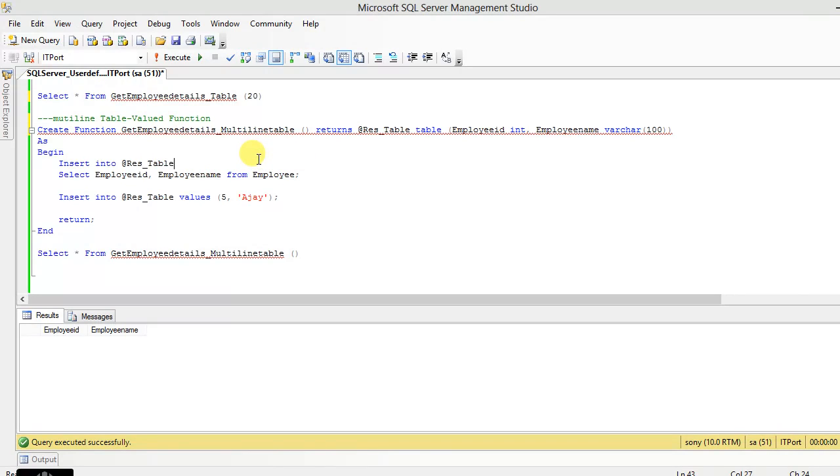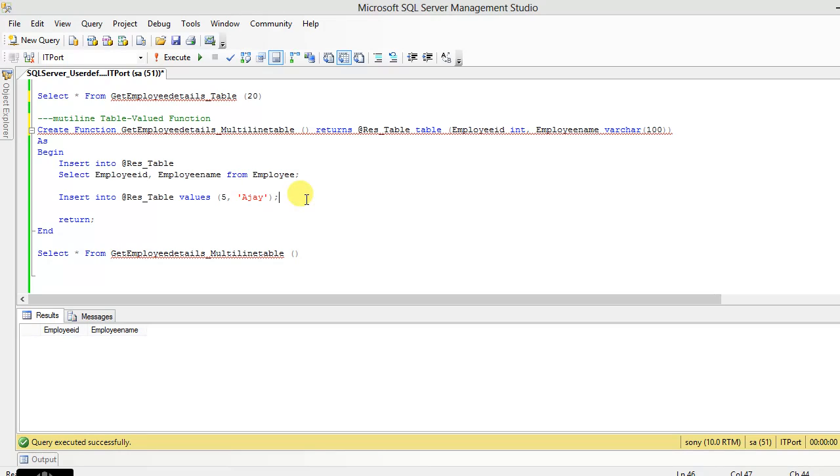Here we insert into this table, fetching select employee ID and employee name from employee, directly inserted into the result variable. With one more condition, an insert statement is used to insert into the explicit table with manual input.